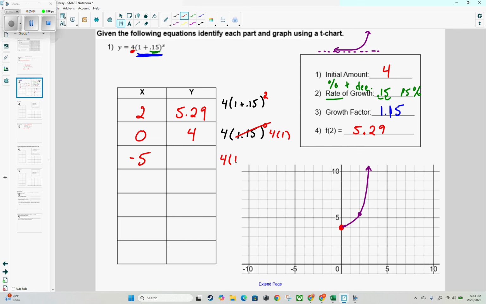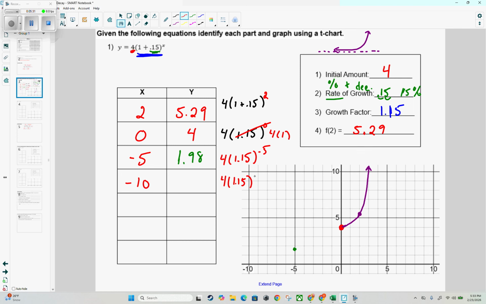And again, I'm just going to type all of that in, the -5 exponent, and get my answer. Remember, you can always do that copying thing that I showed you. And that gives me 1.98, or close to 2. So I'll go here. It's really close to 2. It's right around here. Let's go ahead and plug in that -10. Let's see what happens at the very end of my graph. Did we go past it?